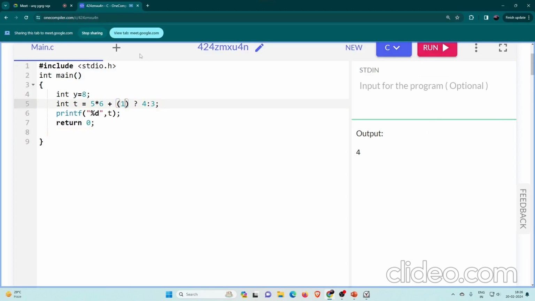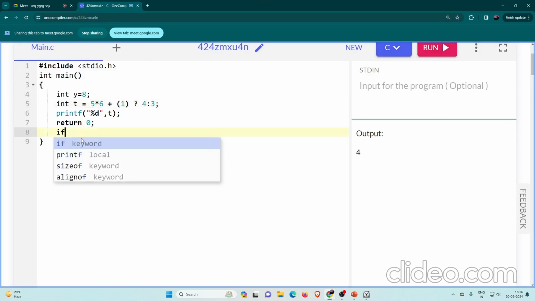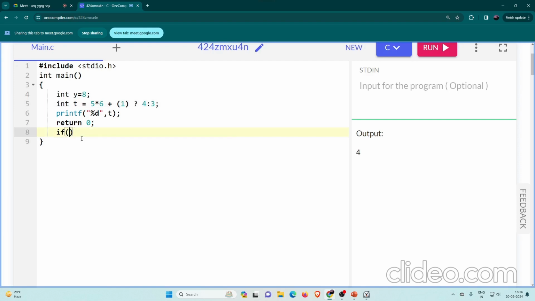So like I said, 1 means true and 0 means false, right? Here, 1 means the condition is true. If I write 0 here, it is still printing 4. Okay, wait.